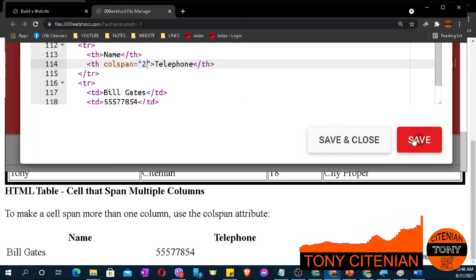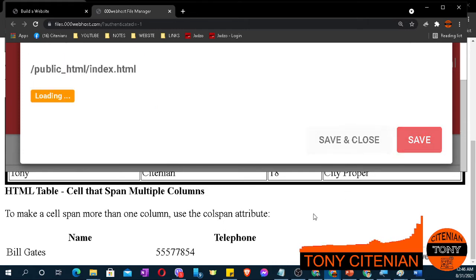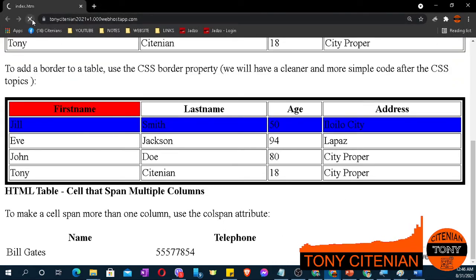Let us make it into, save. Okay, so there is a difference in the alignment in our header.